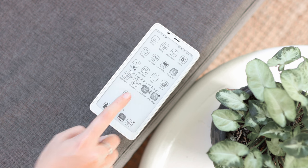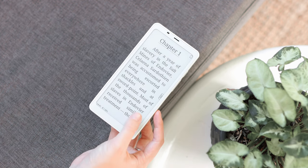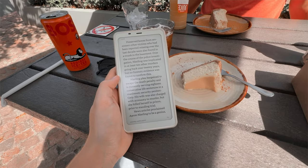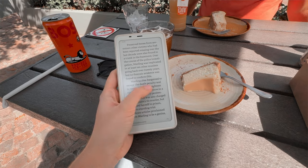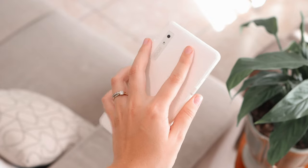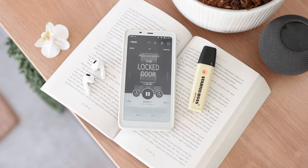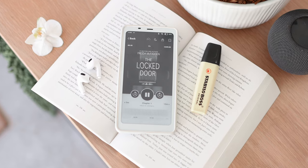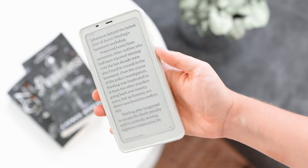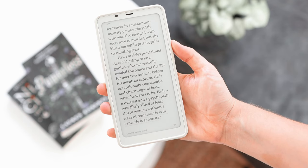There's also a default library app on the Boox Palma, meaning you can import any e-books or ePub books onto the device and read them there, which is really nice if you have books you want to import. As for my overall reading experience, I've enjoyed reading on the Palma. The size doesn't bother me, and it's actually really comfortable to hold in the hand just because of its size — it fits in your palm perfectly. I can even listen to audiobooks because it has built-in speakers, or I can connect my AirPods to listen that way. You can also use the volume buttons as page-turning buttons, which is a nice bonus feature.